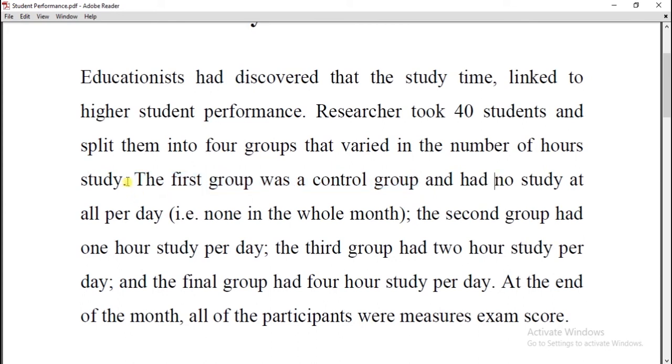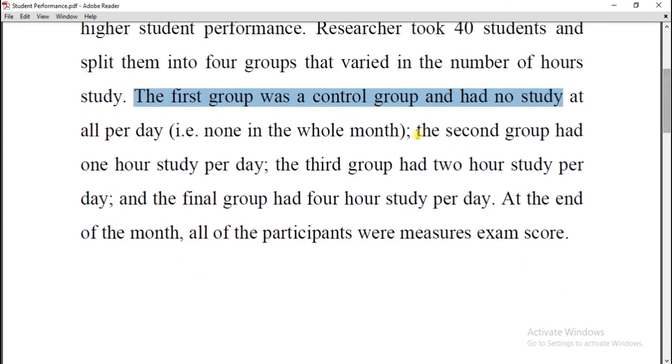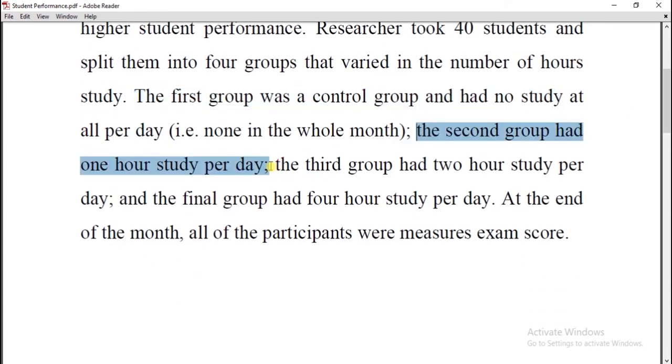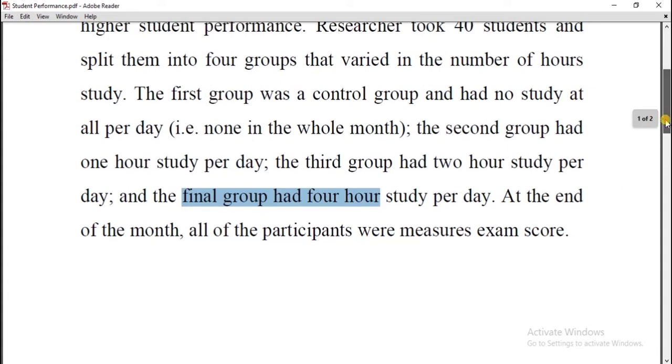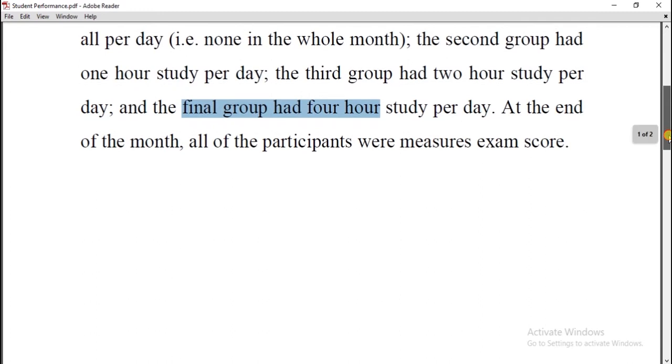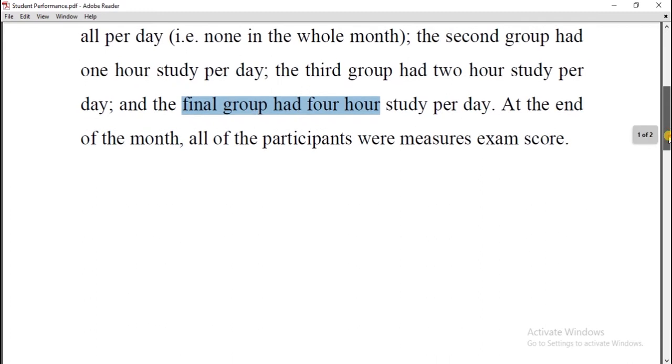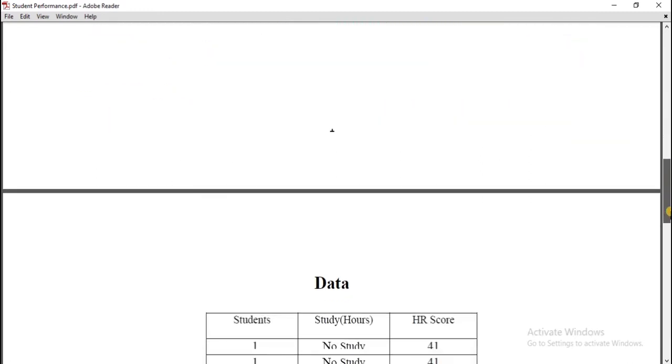We selected 10 students and said you don't need to study. The second group, we said you have to study 1 hour per day, the third group 2 hours per day, and the fourth group 4 hours per day. Now we want to check the impact of study hours on performance.